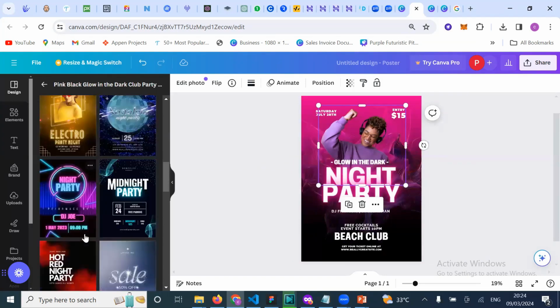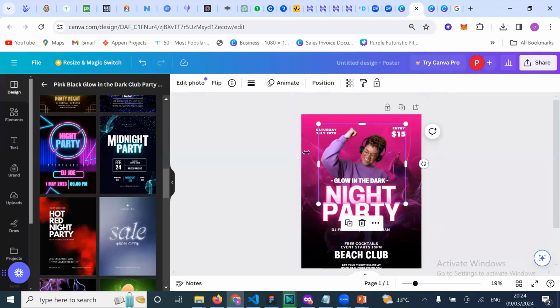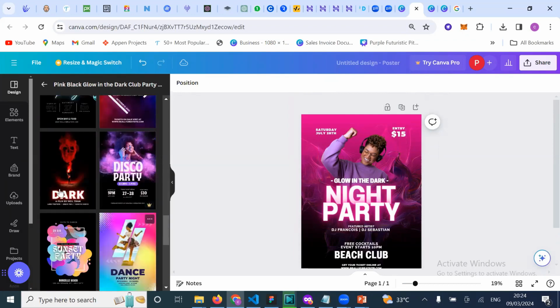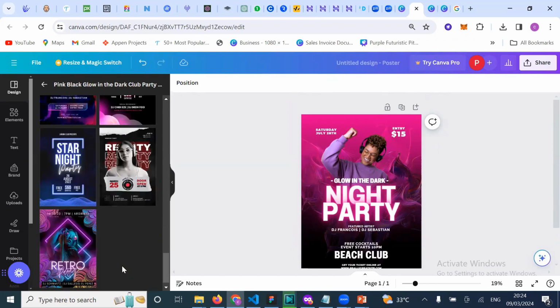So if I bring out this thing and tell you that I'm the one that designed it, there's no way you will not believe I did it. But you can see how simple it is. I didn't have to stress myself to get this design. So if you are a graphic designer, for you to achieve this thing is a whole lot of work. But with this Canva, you can see how easy it is for me to get this done. So you can see some of these designs. There's a lot of things here. You can see how beautiful all these things are. So that is how wonderful.